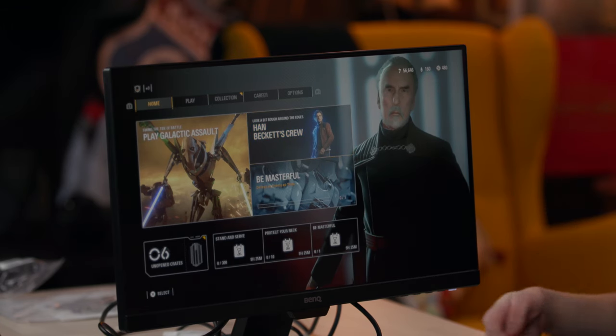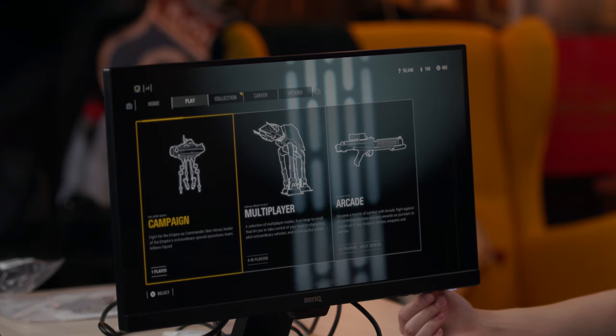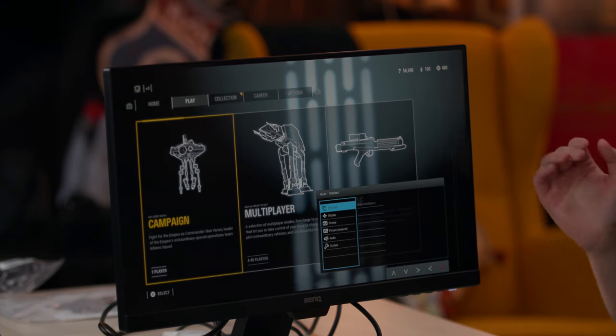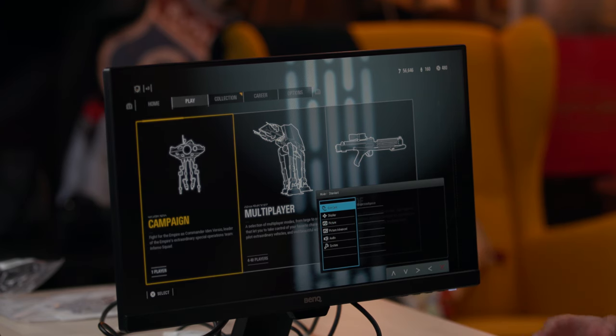I mean, it looks pretty clean. There are different settings that you can go through. So if you go here into your settings, you can change the display resolution, the picture profile. If you want it to be more contrasty, you can do that as well. There's eye care. So if your room is dark, it'll automatically dim its screen, which is nice. It does have audio built in. So if you don't have speakers or a headset, you can just use the monitor.